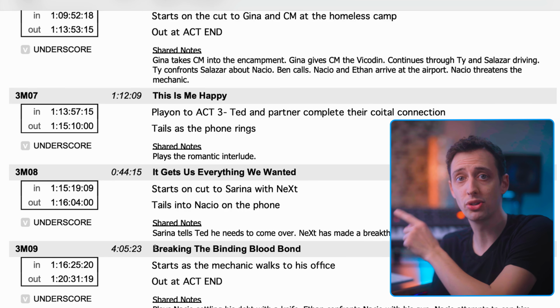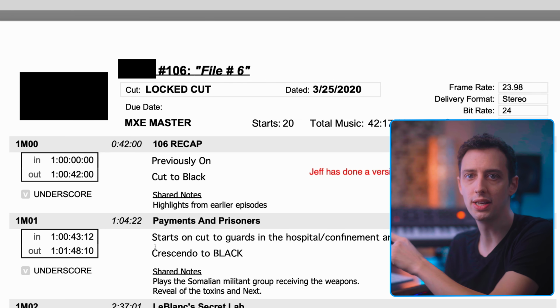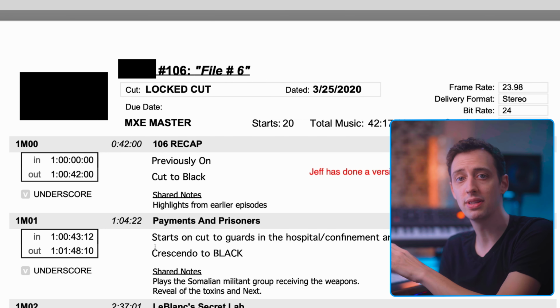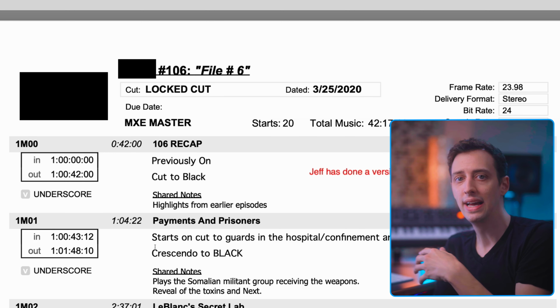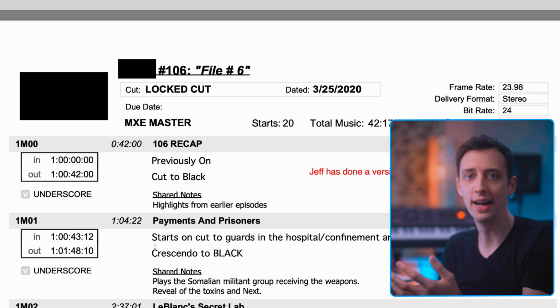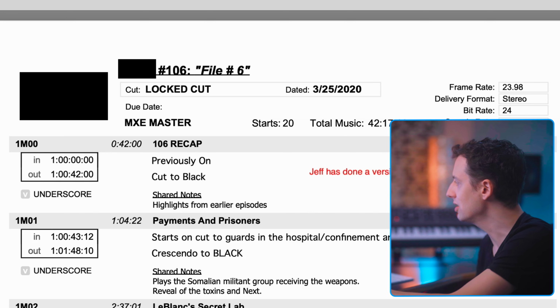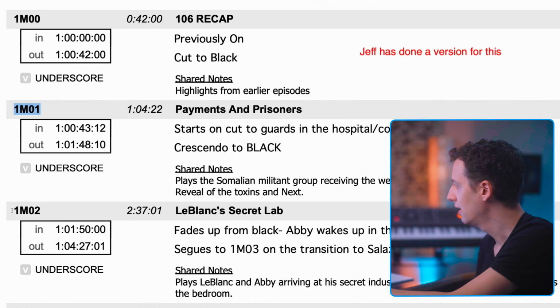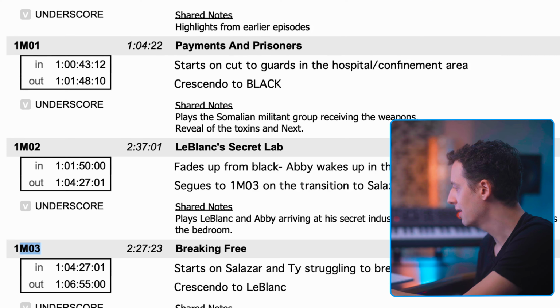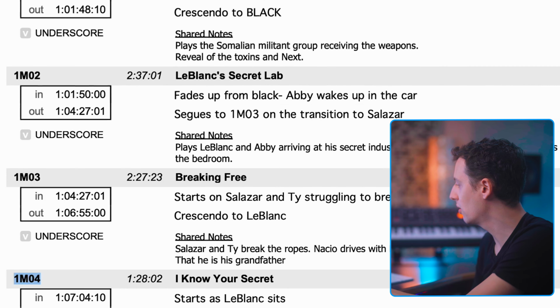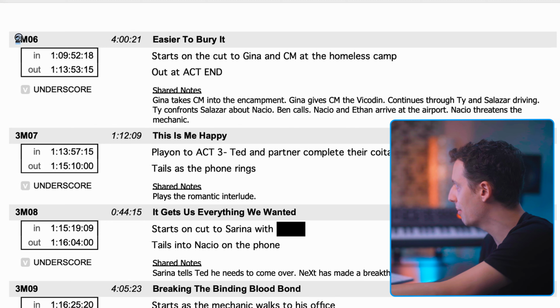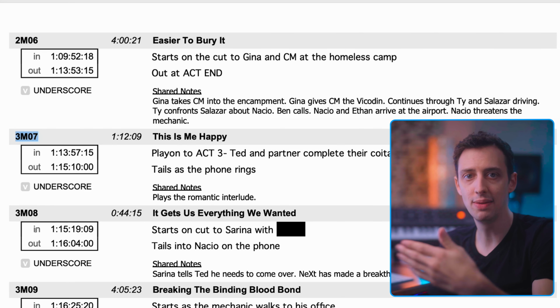The next thing this composer mentions in their question are cue sheets. I think given the context of the question, they're asking about a document like the one that I'm going to show you, which is a cue sheet and spotting notes sheet. So this document is from a show that I co-scored. If I go to the top of the sheet here, you'll notice that it shows the in and out times of the cues. It shows the title of the cue and the file format of the deliverable WAV files. And as we scroll down, you'll see that each cue is labeled like 1M01, 1M02, 1M03, 1M04, and then it continues as we go down here. If we go to the next page, 2M06, 3M07, and that just keeps going like that.